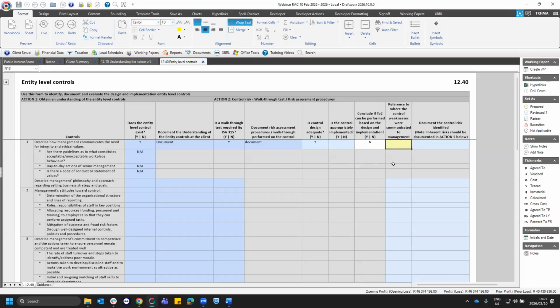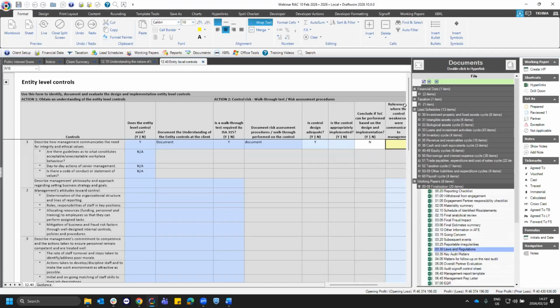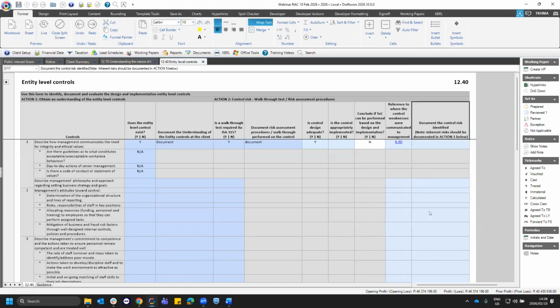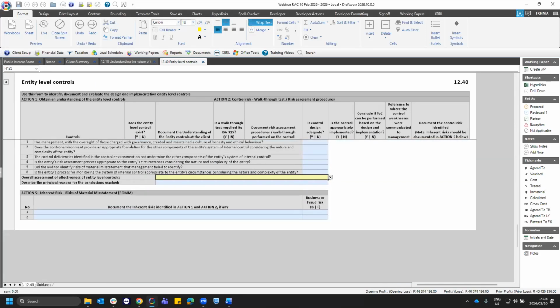If it's not, remember, you need to communicate with management. You need to have proof of where you communicated with management that the control is not adequate, or it's not designed, or it's not in place, basically. All right. Then you can hyperlink to the rep letter. It's finalization. Then you can go to the report templates. And then please don't confuse this with the actual risk of material misstatement. This is where you document your control risk. But let's just say, yes, everything is hunky-dory. Going to delete that. And then at the end, we need to assess whether the control is effective or not. Let's say, yes, it's effective, but please make use of your professional judgment when you answer this question.